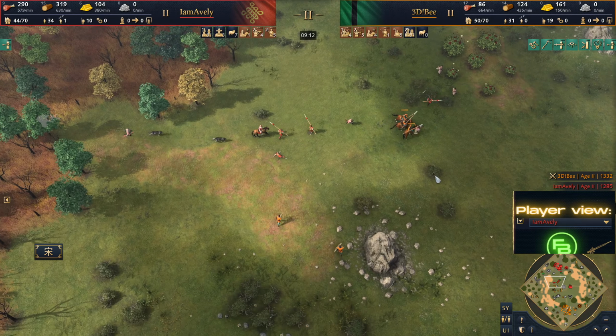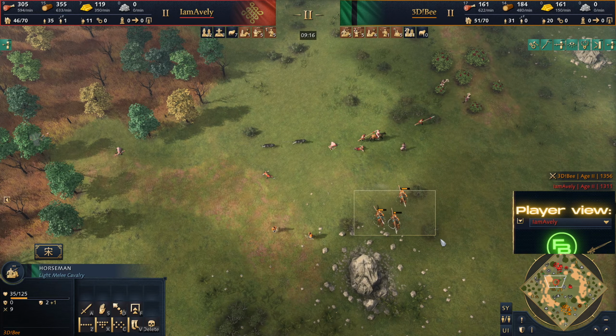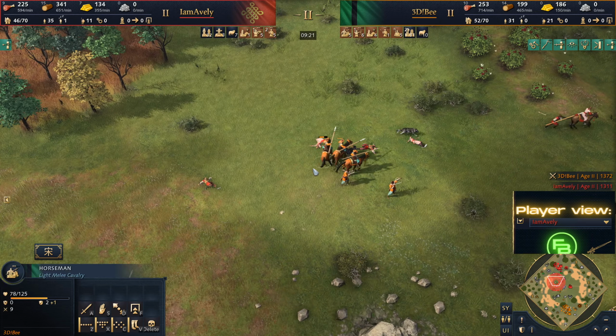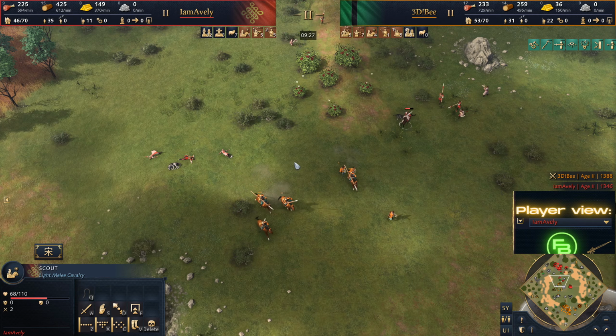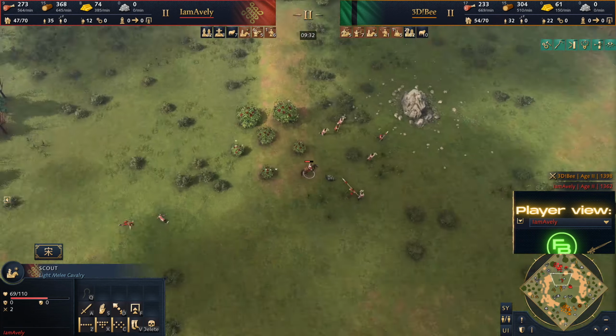The red and orange is so hard to see. Especially look at the horsemen, especially the red, because the horses have an orange tint to them in the first place. Now that's a scout, so that's not a horseman. Let's see if he builds a horseman, I could show you what I'm talking about.